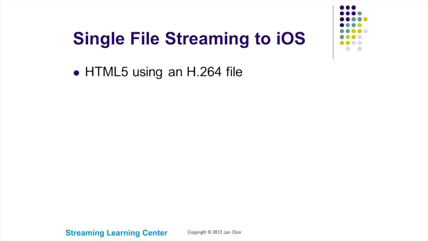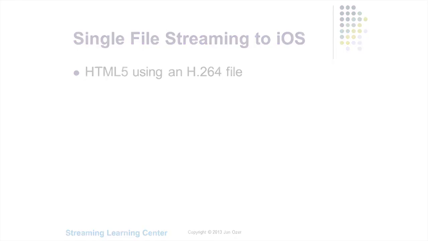Just use HTML5, put it on a website with Flash fallback, so anything that hits it, if it can't play HTML5 with H.264, it'll fall back to Flash, and that's how you get most of your computers that don't have HTML5 browsers with H.264 capabilities. So that's a pretty simple scenario.